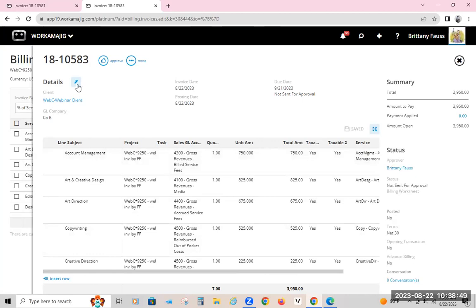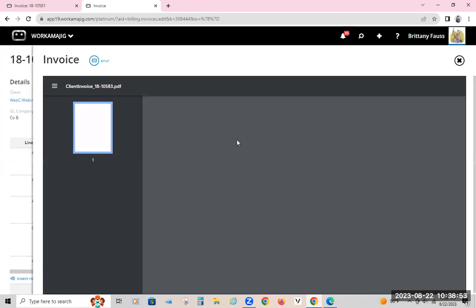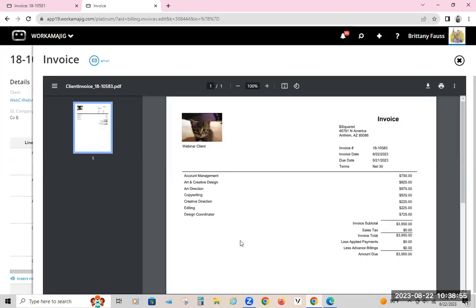And then again, depending on what my layout had, I might see either lots of detail or no detail, right? So this is just using that one line per service, not a whole lot of detail behind it. But again, it's a fixed fee project, so I usually wouldn't have quantities and people and all of that. It's just going to have the one line per service that you had in there.